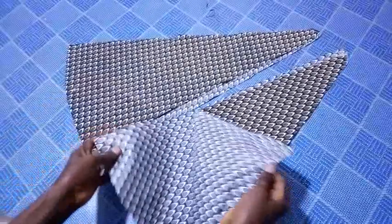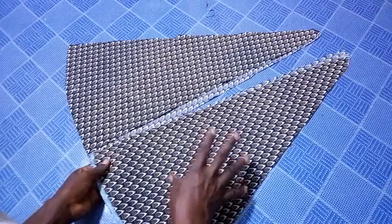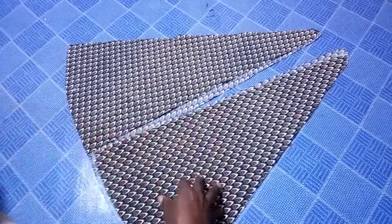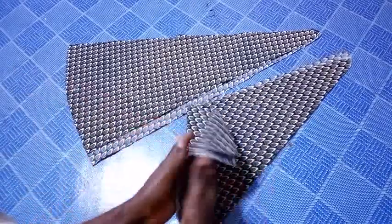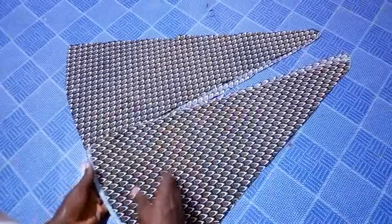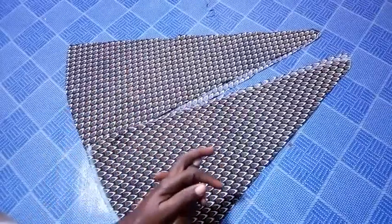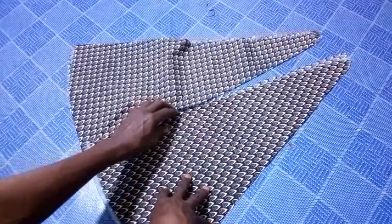So the next thing I'm going to do is to go ahead and place it on the facing, which is the lining, and cut it out. And I'm going to do it exactly the way I did the main skirt. After attaching the lining or sewing the lining to it, then I'll go ahead and fix it, replace it to the skirt.